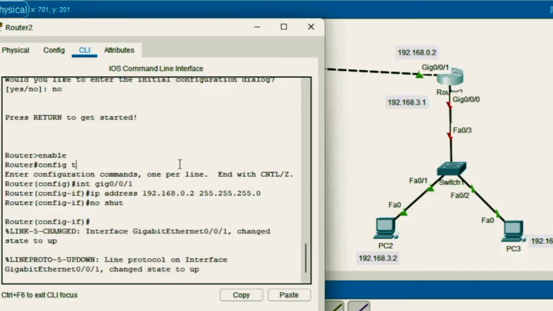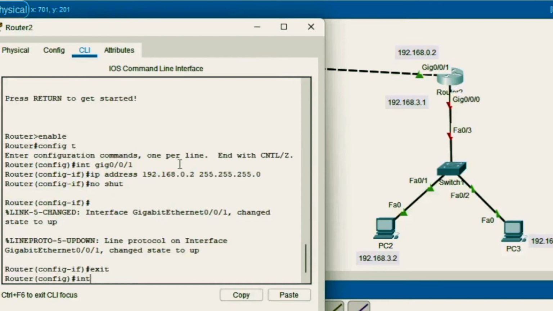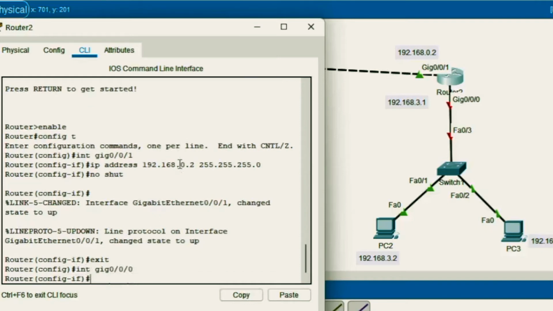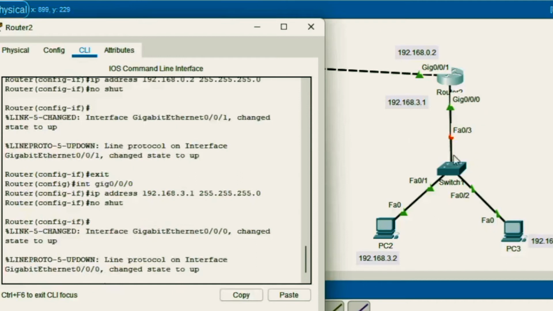The way we do that is just exit, interface gig 0/0/0, IP address 192.168.3.1 space 255.255.255.0. No shut. You see this interface is coming up as well.